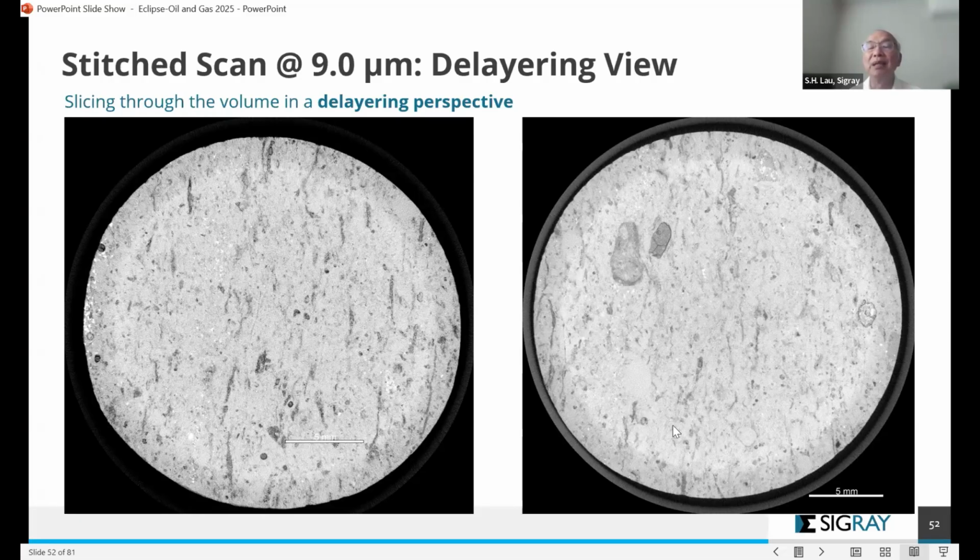So therefore, you may have to stitch many times to reconstruct the whole core. So that will be the large, ultra large detector that is available, especially if you want to capture large volume at high resolution.